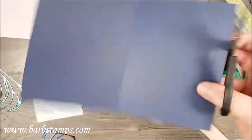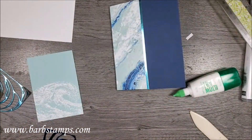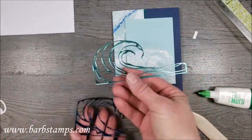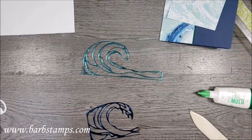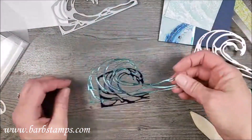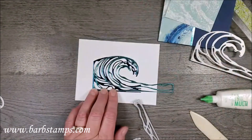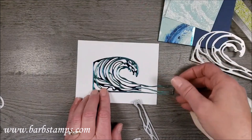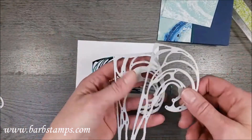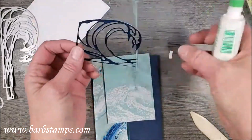I'll snip off the end of that. Now there are two different wavy dies in the set. Looking at them they appear very similar, but they're not the same — they're made to layer on each other. We're going to use both on this card. I already ran each of them through the machine; they work in the mini machine too since they're the right width. We're going to add these layers right over the embossed part.